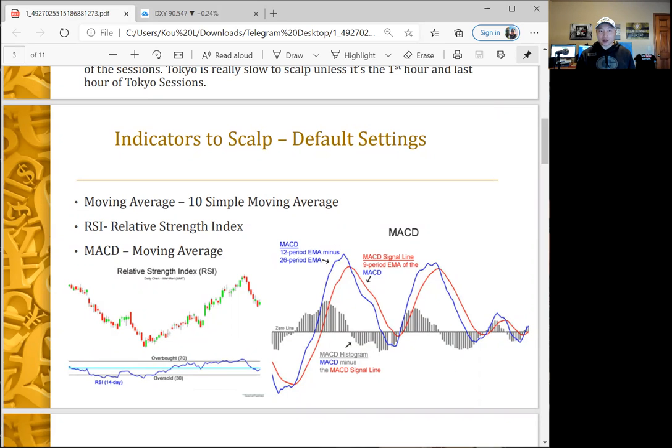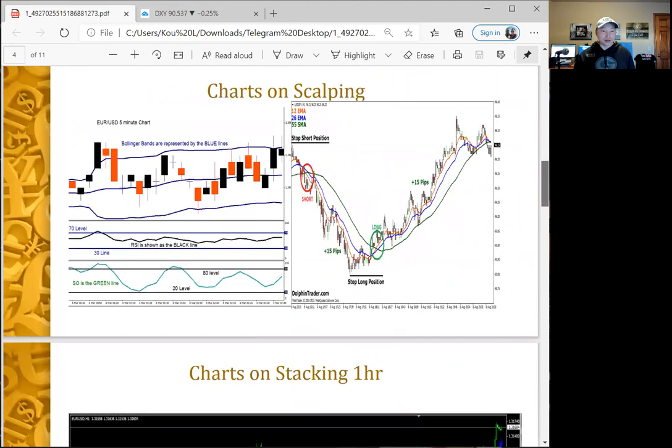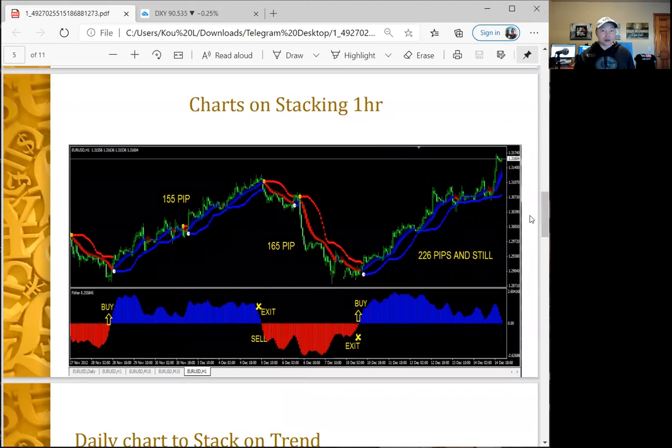The most important thing is that you're willing to learn and apply the knowledge that you're given so that you can build the experience. You gain your own experience. You define your own discipline in trading. You define your own actions in trading, and then you start setting goals and getting towards a higher level of success in trading for yourself. So always back to mindset here, but I want to get into stacking on the 1 hour.